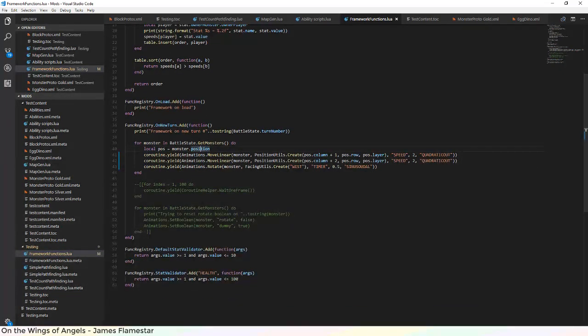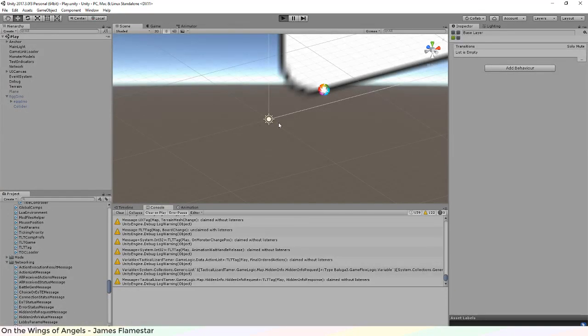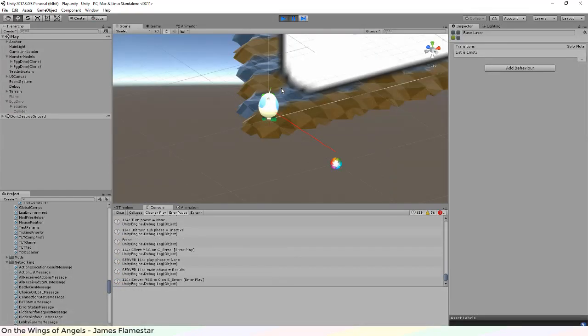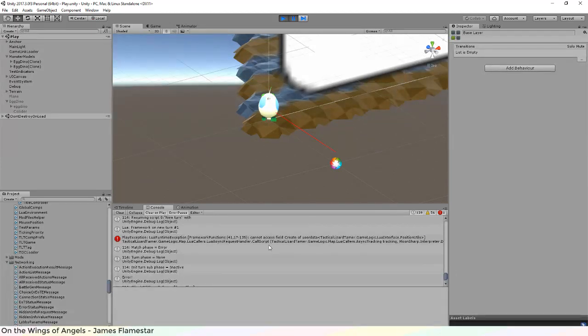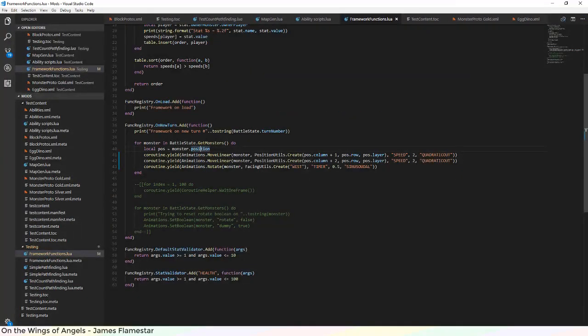Okay, so if we try this now, I know the game will throw an error because it won't know what to do with whatever the coroutine system is given. Yes, let's see. Current function cannot access field create of user data. Oh, that's not what I was expecting. Oh yeah, because it can create a board position or a world position now, so create board position is what I need to call.